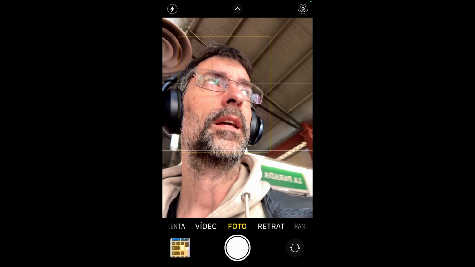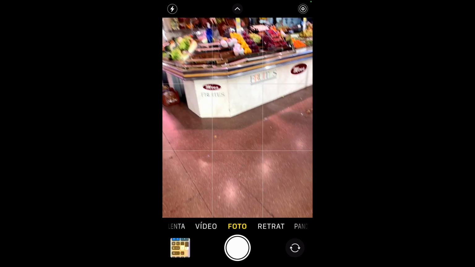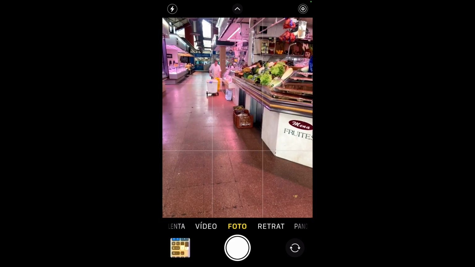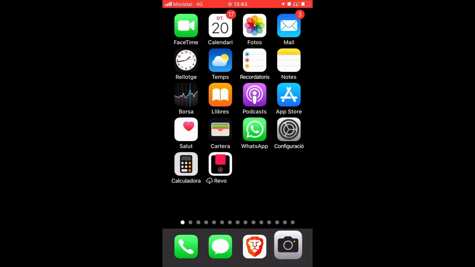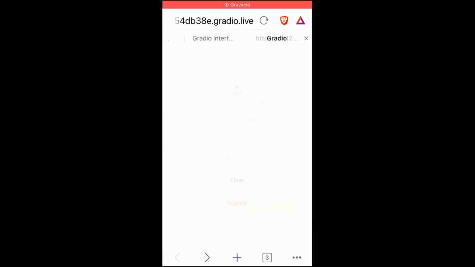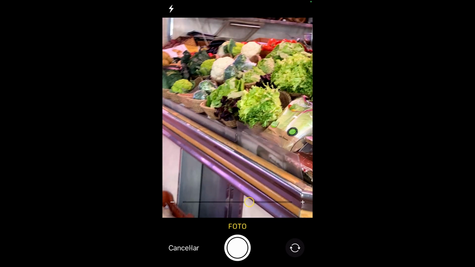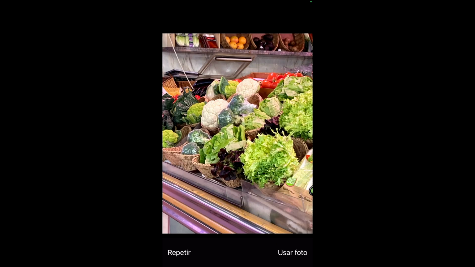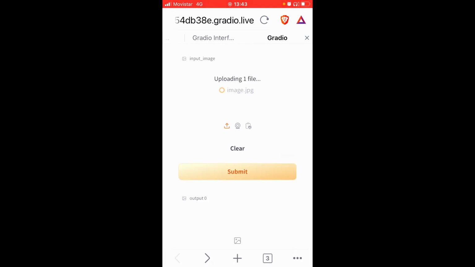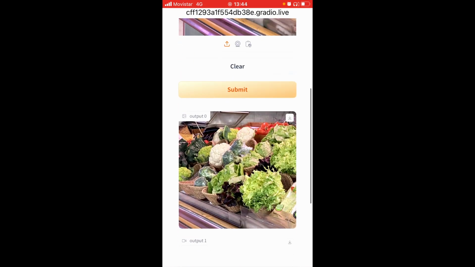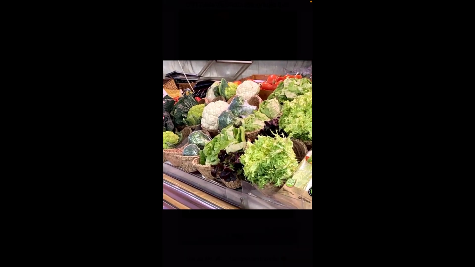And here I want to try the prototype in the local market. So the way this would work is I open the prototype and I launch the camera. Here I would just take a photo of this, for example, and I use this photo. I submit it here. Okay, the image, that's what it generated.